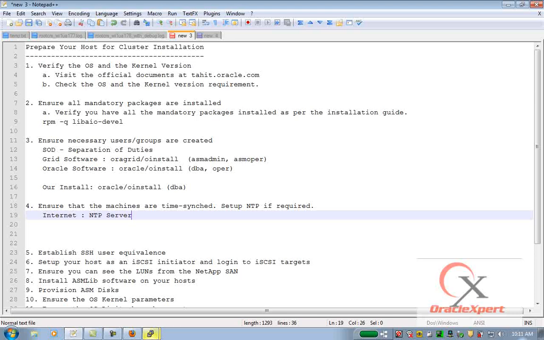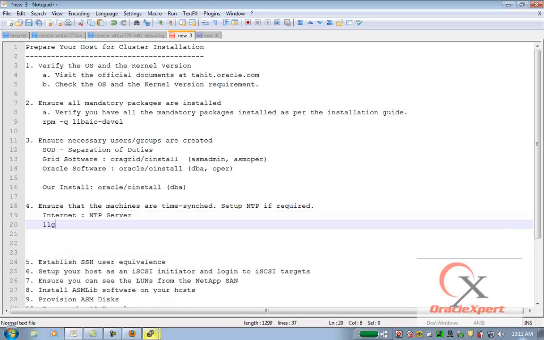Now when this happens, in no case would two machines referring to the same NTP server have two different times. In no case. They will always show you the same time. So certainly there would be no time drift in that case. Clear? So skew will not be there. Your date and time will not be different from my date and time, provided we refer to the same internet NTP server. So often in real life, your Unix admins would set up your servers' time as per the NTP server. So pick up some server to act as an NTP server. It could be any machine, and pick up all other machines as NTP clients, and your NTP clients will adjust their date and time depending on the time available on the NTP server.